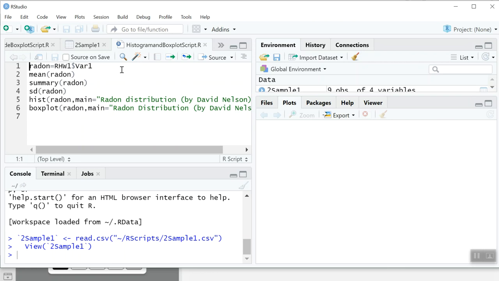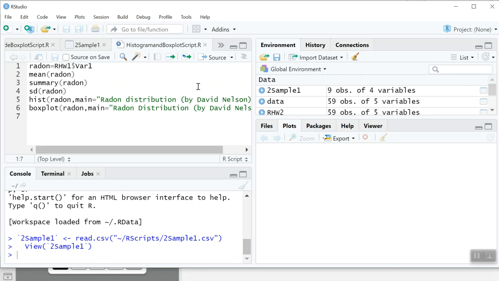So what I need to do is start off by renaming the data. The name of my file was 2sample1, and it might not like that.